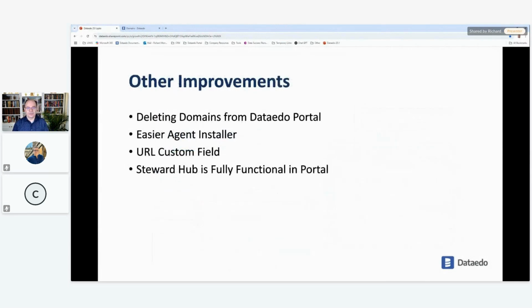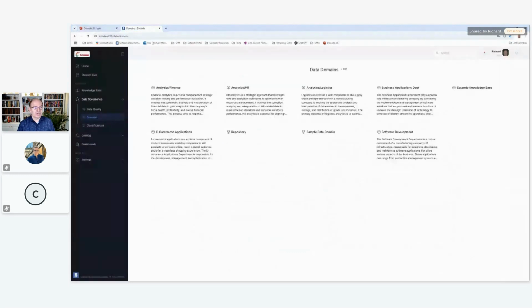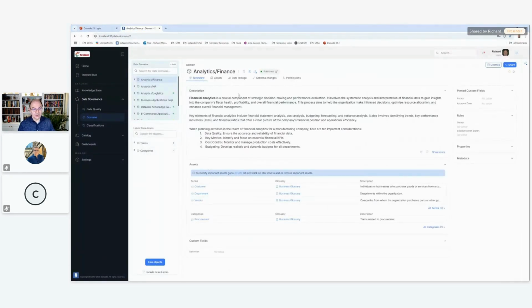All right, other improvements. We now have the option to delete domains from within the portal. To do that, you would go into the domain. You have your 3-dot menu right there, and you have a delete option. Obviously, this is available only to the editors, not to viewers, so they're not going to be deleting stuff.